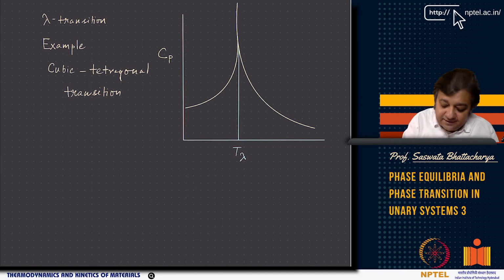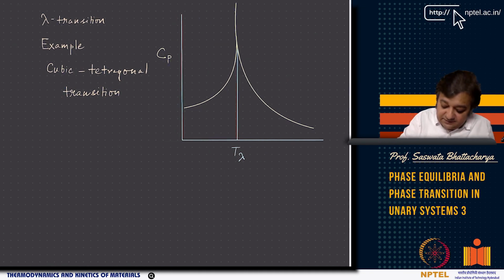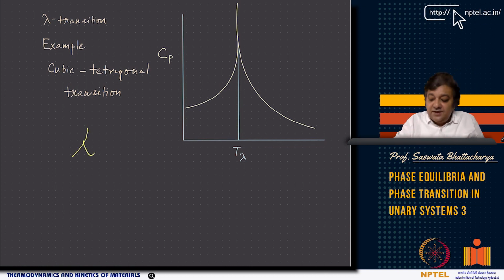So basically there is a symmetry breaking, and this type of symmetry breaking transition is often called a lambda transition, because although the first derivatives are continuous, the change in CP mimics very much the first order transformation. It goes to infinity at the transformation temperature. The CP abruptly changes to a very high value, means CP approaches infinity at T equal to T lambda, and then again it falls back, right? It shows this lambda-like appearance. This is how we write lambda. So this CP follows this lambda type of curve, where there is a shoot up at the transformation temperature.